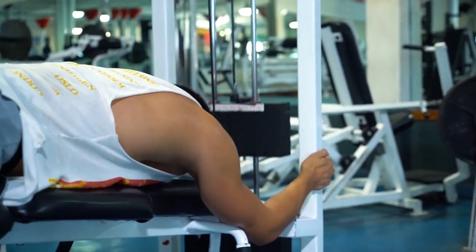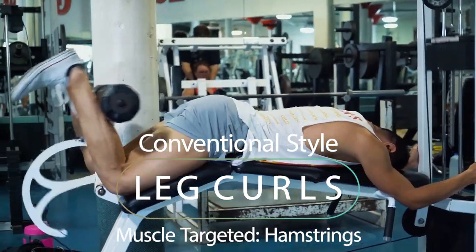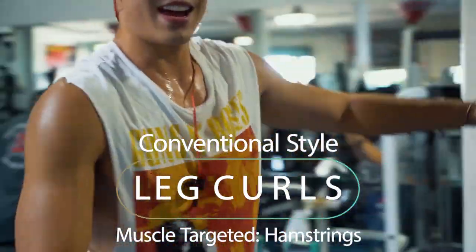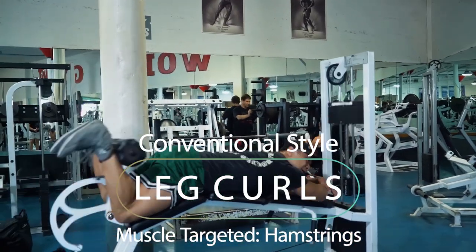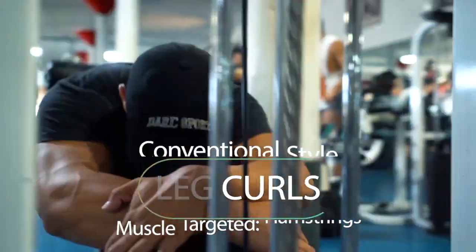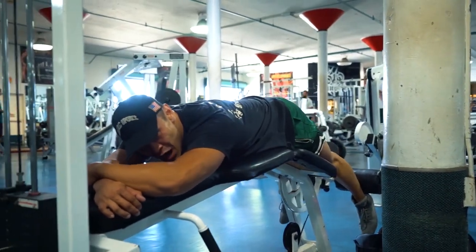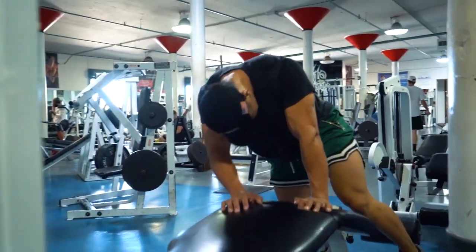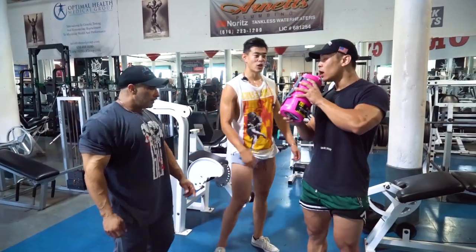After the leg extensions, we move on to leg curls to finish off the workout. Where these guys are already super fatigued, we did three sets of ten reps, conventional style, just to put the finishing touches on the hamstrings. At this point, hamstrings and posterior chain are utilized, quads are targeted from all different angles because of the various foot positions, and all of the different muscle fiber types within the lower body are targeted because we've also varied the pace and tempo of the different exercises.